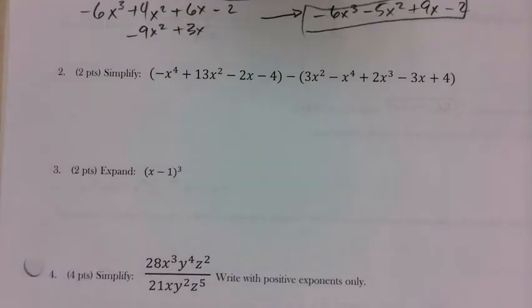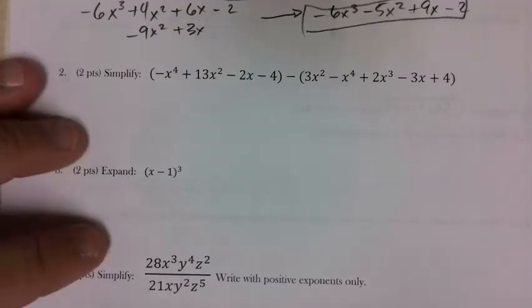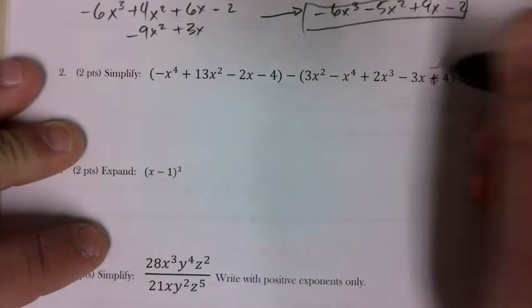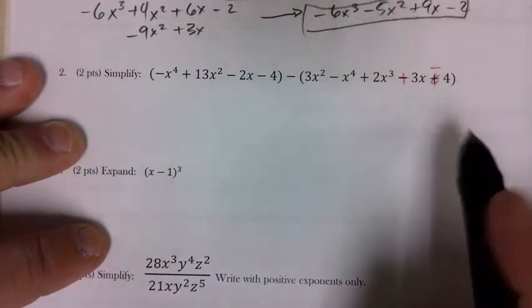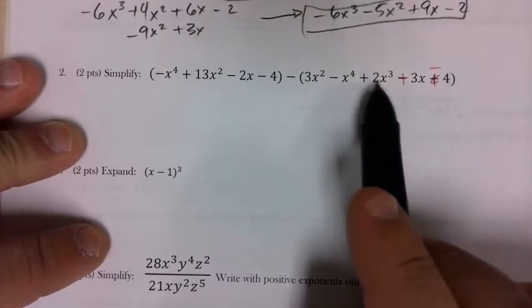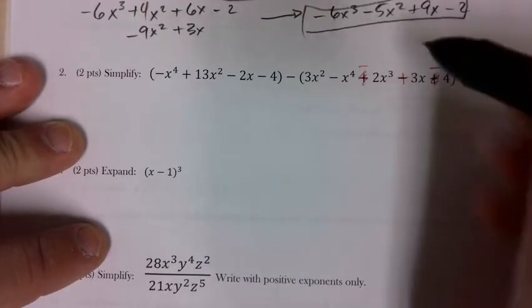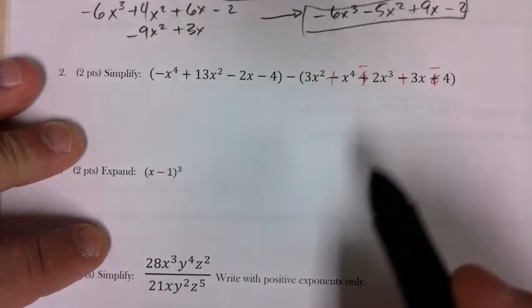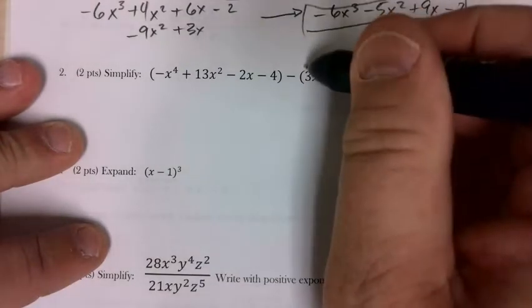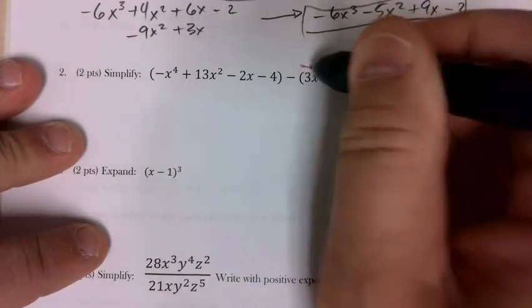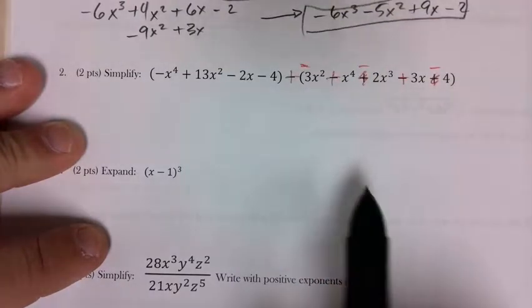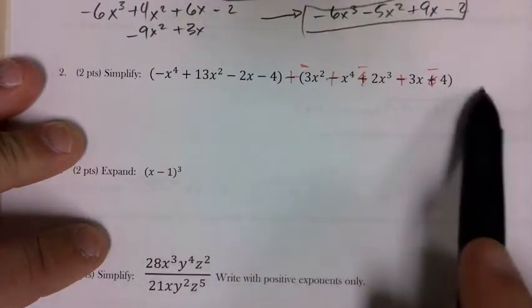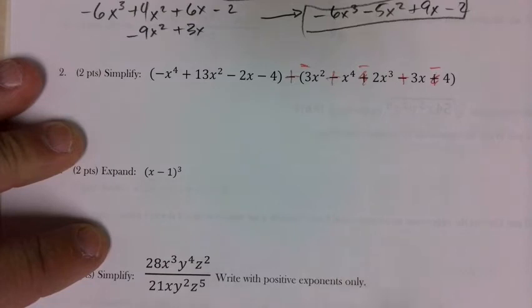Now, remember, when we subtract, the easiest thing, that subtraction is just going to change all of these signs. So I'm going to just go through and change all of them. Plus goes to minus, minus goes to plus. This plus just goes to a minus. This minus goes to a plus. And this 3x squared is now a minus 3x squared. And that changes that. So I just change all of these signs. Now all I'm doing is combining like terms.